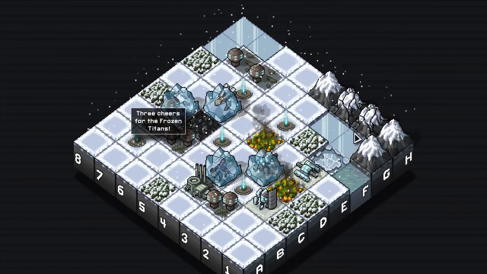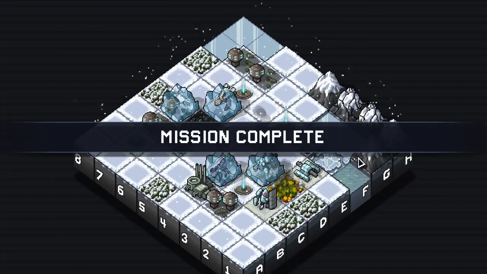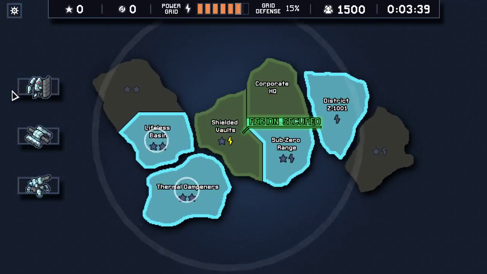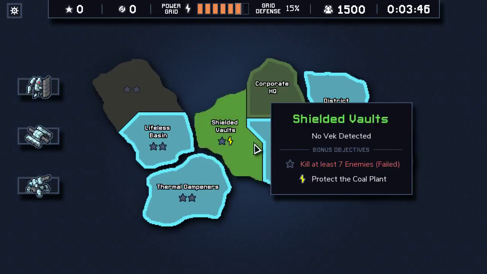Doesn't matter. Look, we protected the coal plant. That'll have to do. Kind of sucks that Pinnacle stuffed us in the middle of the island, and there was no way for us to kill all the enemies that we needed to. Okay, what's next? Well, in light of that, we're going to need as much corporate rep as possible.